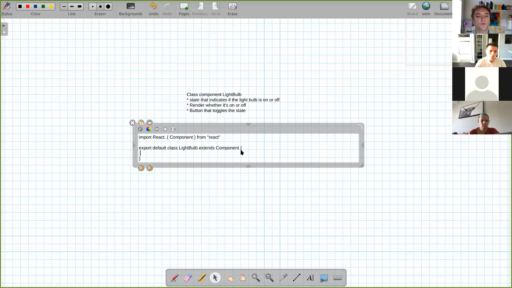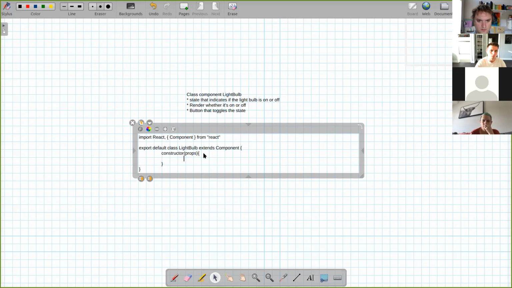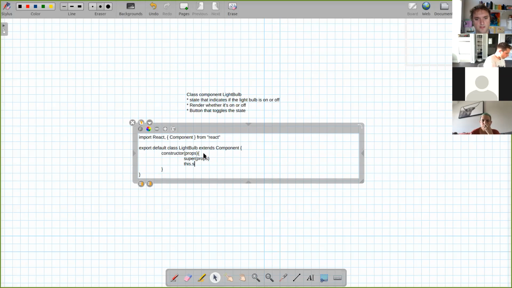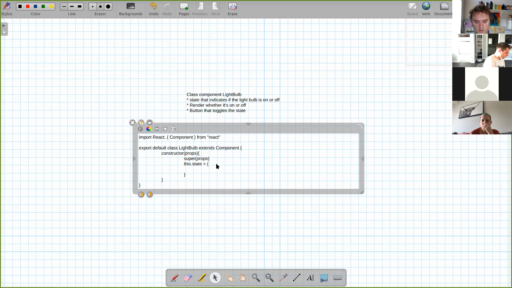The way that you're probably doing it in your labs, to have a constructor function that takes in props, and it calls super with those props, and then does a this dot state, and then maybe an is on thing. So you can do it that way.